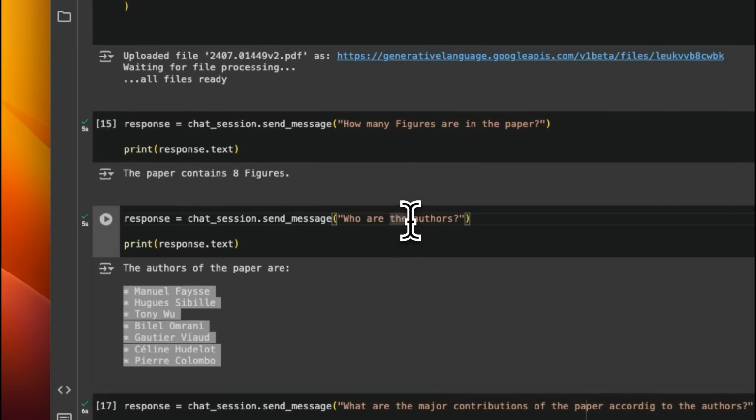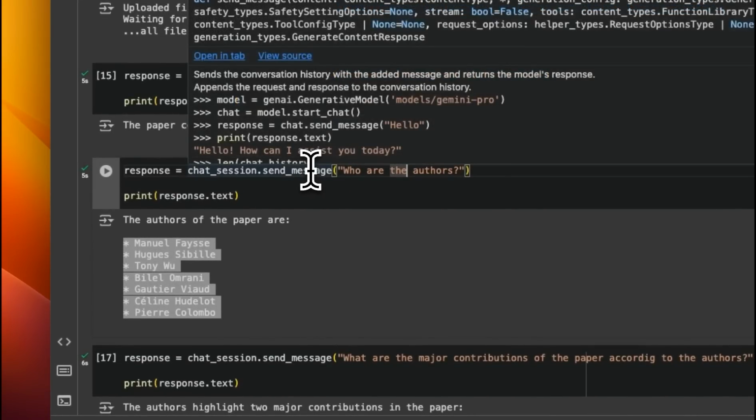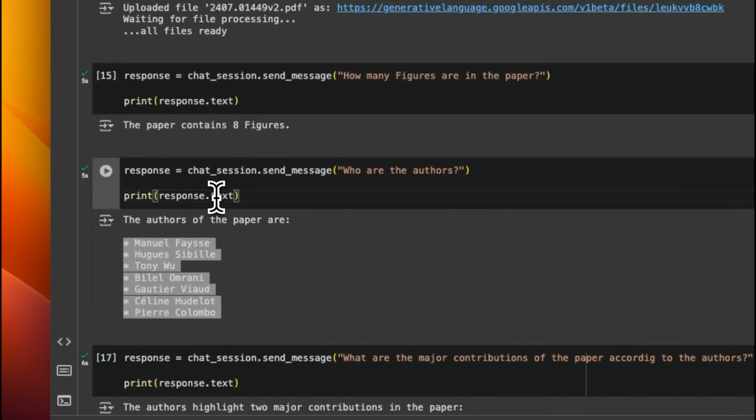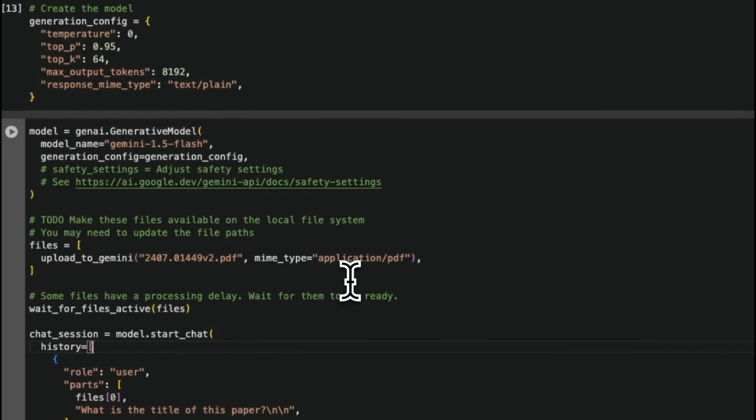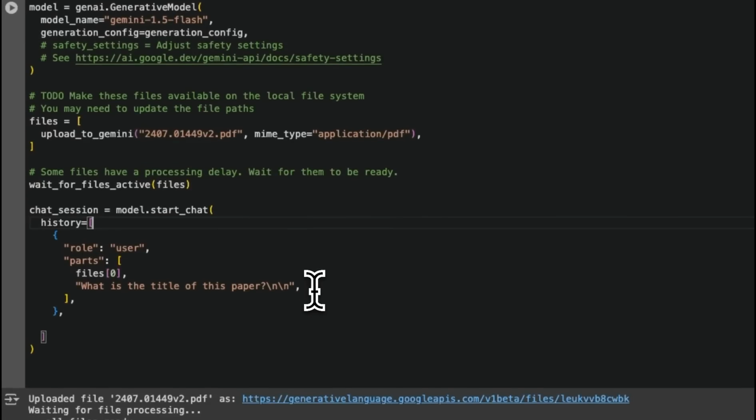Now, I'm not sure in this case when you're interacting with the file through the API, whether it's actually sending the whole context every time, like the whole paper every time, or it's actually caching the context or the paper and then interacting with that. But if you directly want to control the context caching in Gemini, I have a previous video. I'm going to put a link to that. It's a very powerful feature that will not only help you reduce the number of tokens that you're using, but will also help you reduce the latency that you're going to encounter when you are sending a large amount of text. So do check that video out. Link is going to be in the description.